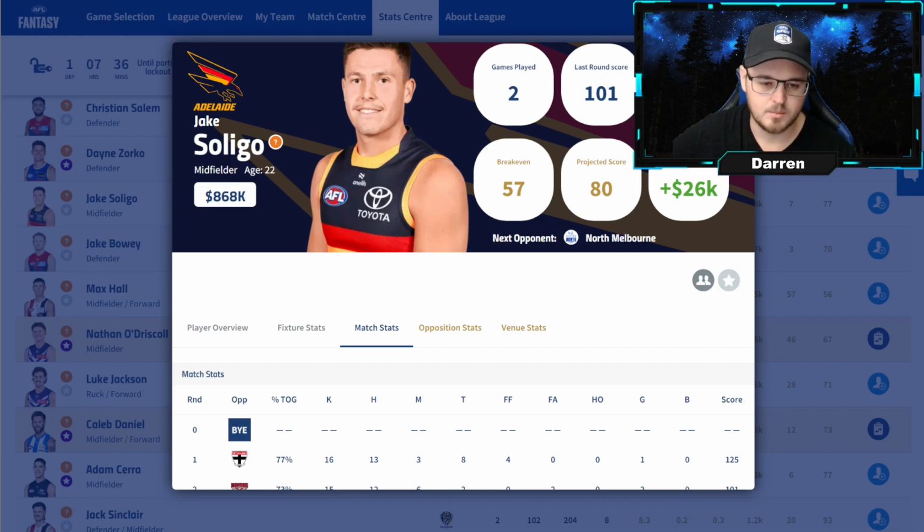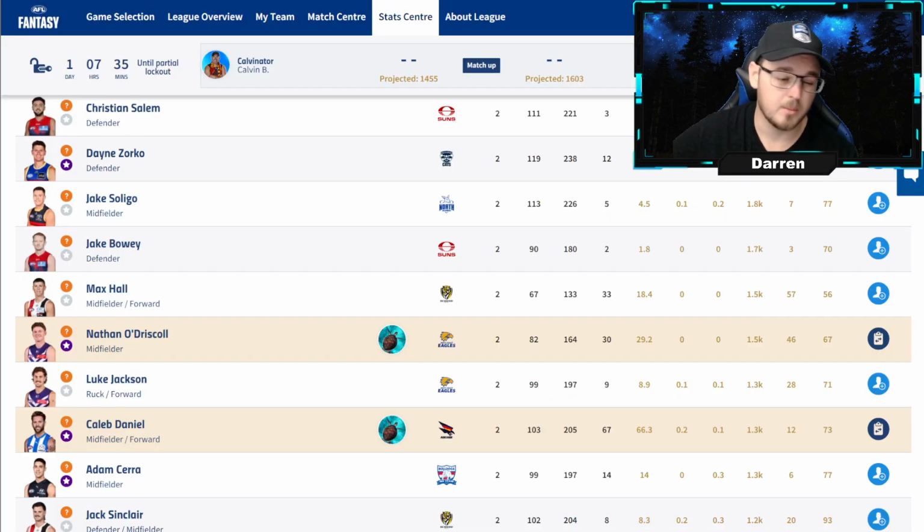You're really just looking to jump on a bit of cash, and then you probably have to move him on at some other stage. So he's a good sideways trade from the likes of Will Day or a Harry Perryman if you have the DPP availability. But there's probably a few more. I'd probably go to a Powell instead of Saligo, just probably a bit more security. He's easily more in the midfield and probably just has a bit more of a ceiling, more of a marking and tackling prowess about him, so probably going there instead.